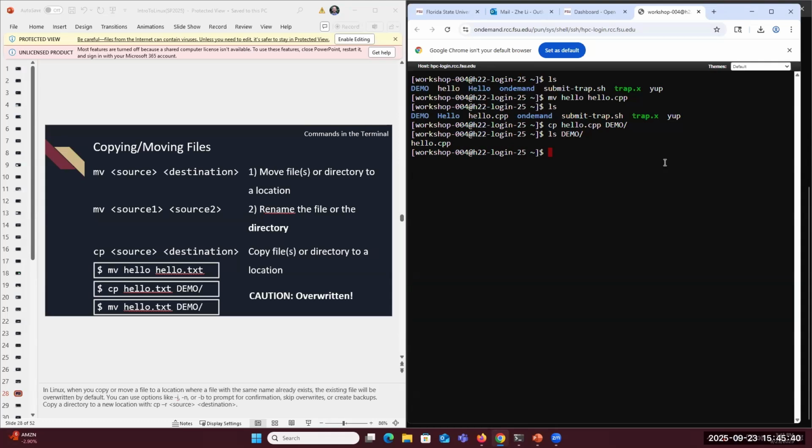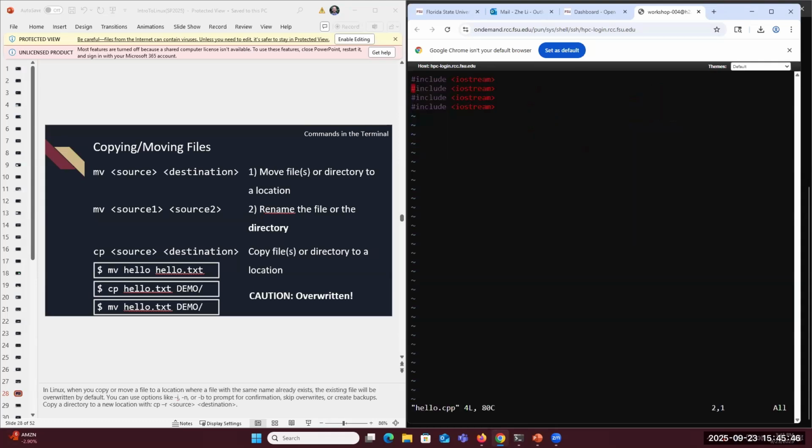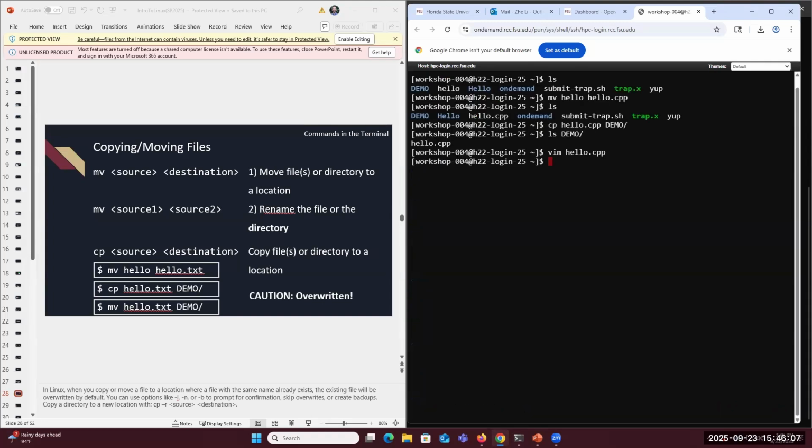Suppose I want to make some changes to that. For example, I delete some of them and I'm going to write some things in there. And now I make some changes to one of the files, right?